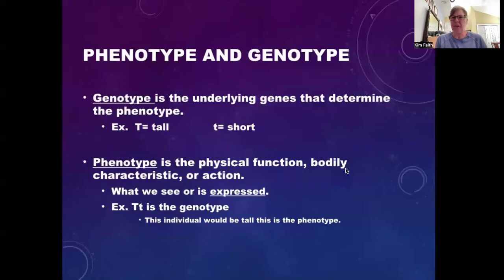Some of the other vocabulary is genotype versus phenotype. The genotype is the actual gene itself. Now, we're not going to give you a DNA sequence. We're going to give you a letter to represent that gene. In this case, we're going to use big T for tall, little t for short. The phenotype is what we actually see. When I look at a particular plant, I'm not going to see that it is big T, little t, but I am going to see that the plant is tall or short. So the observed characteristic is the phenotype. The instructions that give you that characteristic are the genotype.